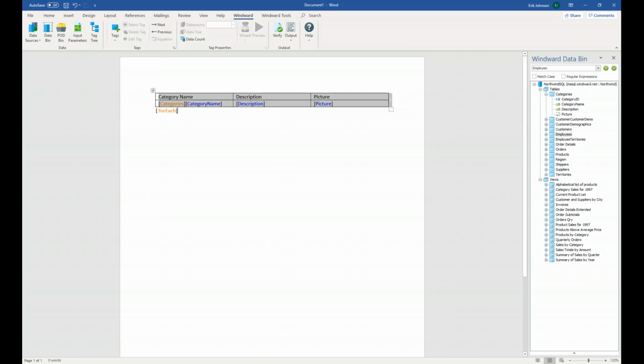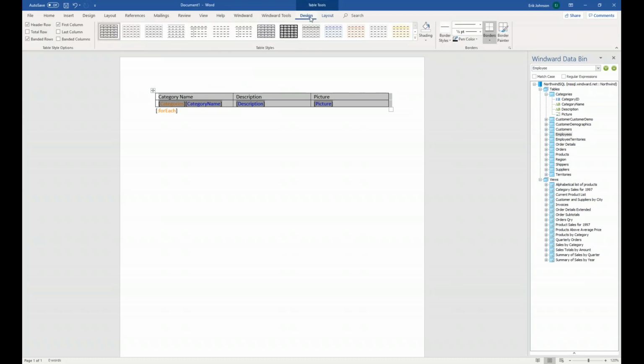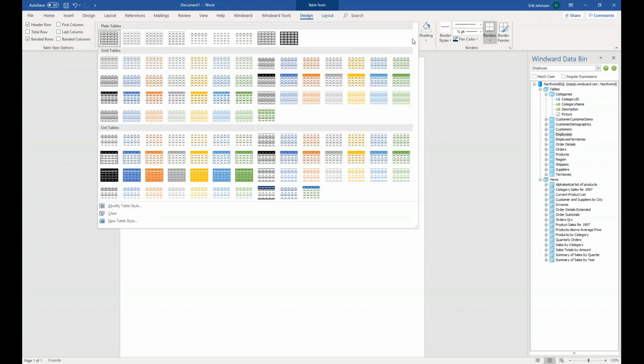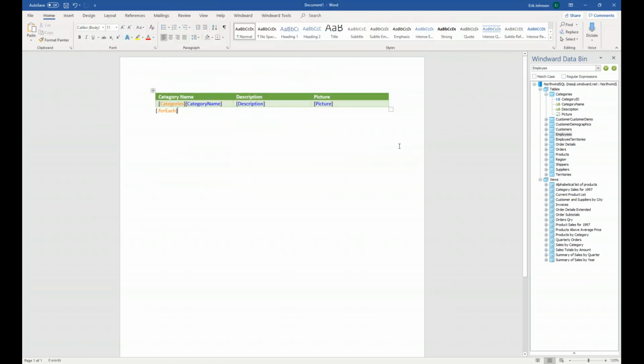So I'm going to go ahead and select this table. I'll open up this Table Tools Design tab, and let's go ahead and style the table. We do want a header row. We want banded rows. We don't need a first column, so I'm going to uncheck that. Let's give this table a style. Let's make it green like that. All right, there it is. That's how easily I can style my tables using most of Word's functionality.